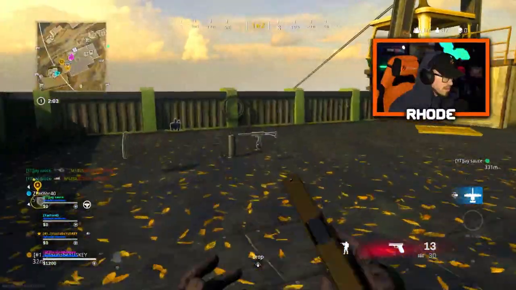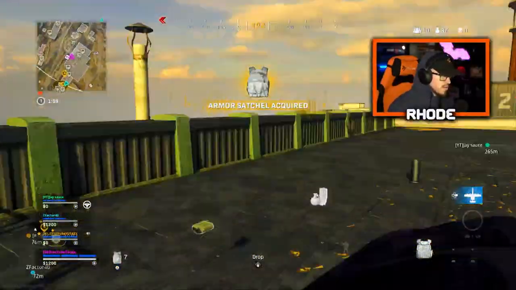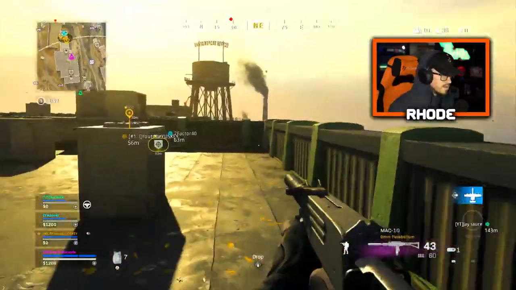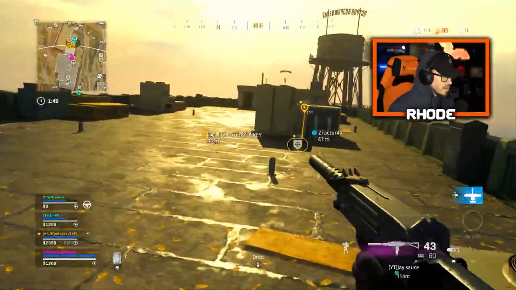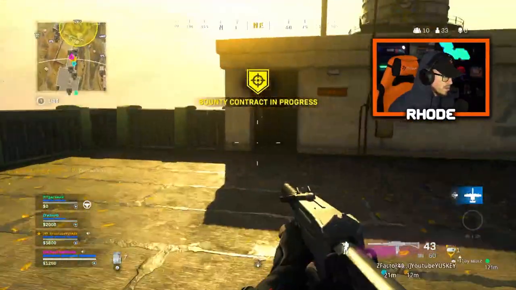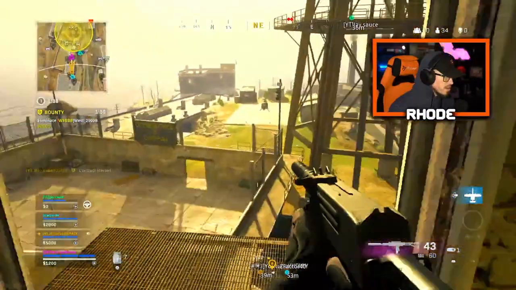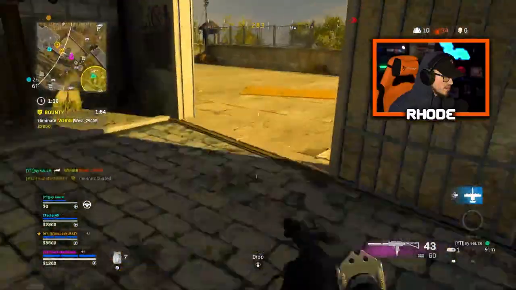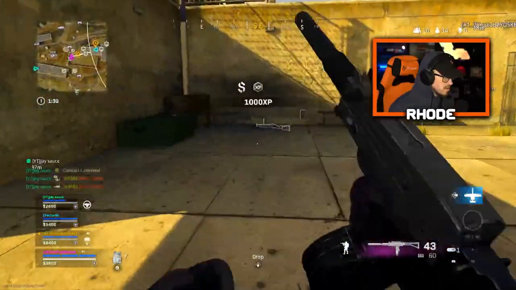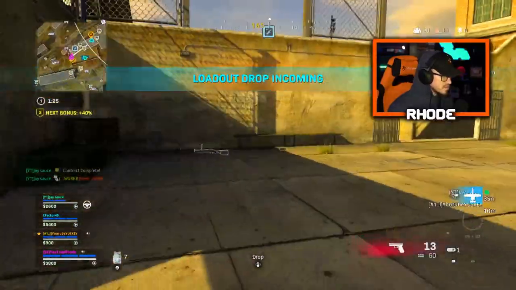Your targets. Okay. Nice spotter scope, baby. Oh, we can load up. Bounty target identified. I found a bag here, bro. Yes, you want to meet me down here? I don't have very much. Target is down. Well done. And I got an ammunition box. Loadout drop headed your way.